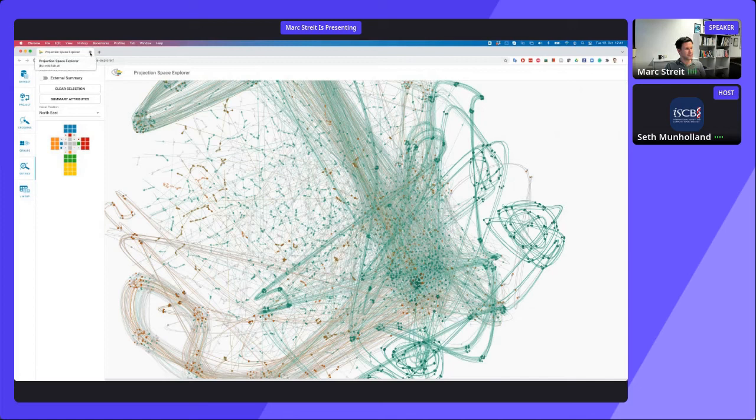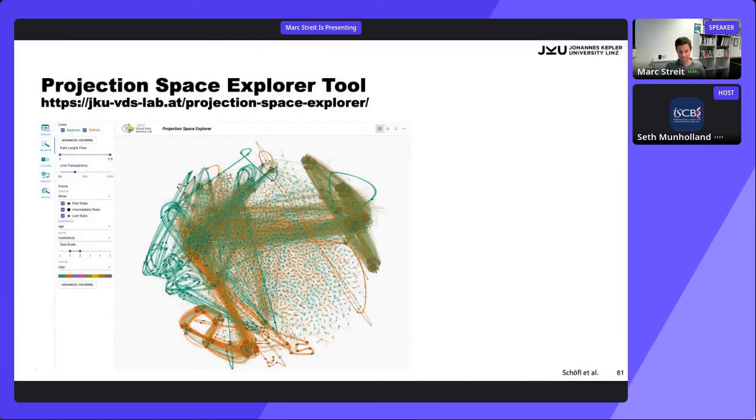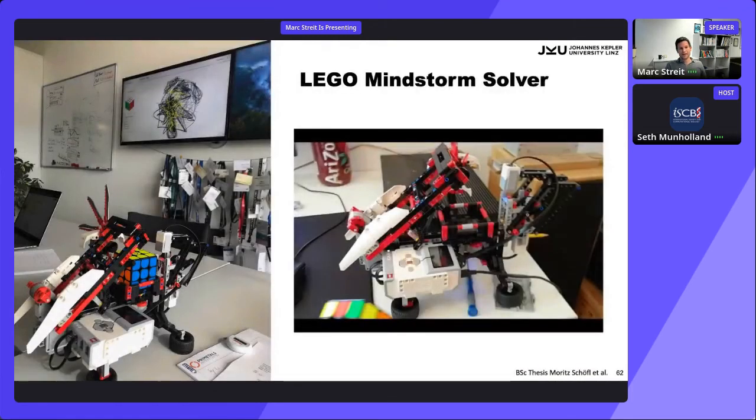I will just close the demo again. Go back to my presentation. So if you want, you can just play with different data sets. It's pretty fun if you know the problem. And we also, or the student, created a demo for an open house day, which was pretty cool. So we had a Rubik's Cube that was tracked via Bluetooth. You can buy that on Amazon. And people had to solve the Rubik's Cube, and we showed instructions on the screen what to do next, because many people cannot just solve a Rubik's Cube.